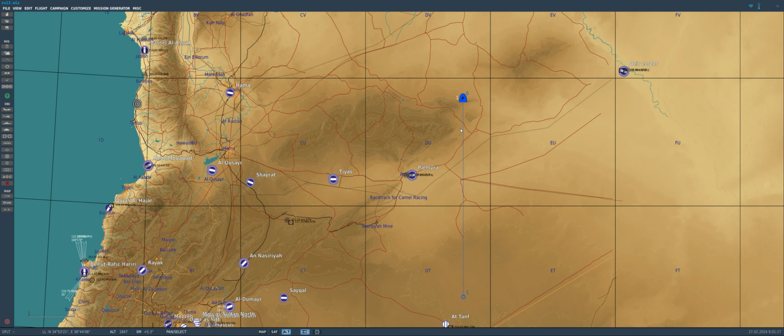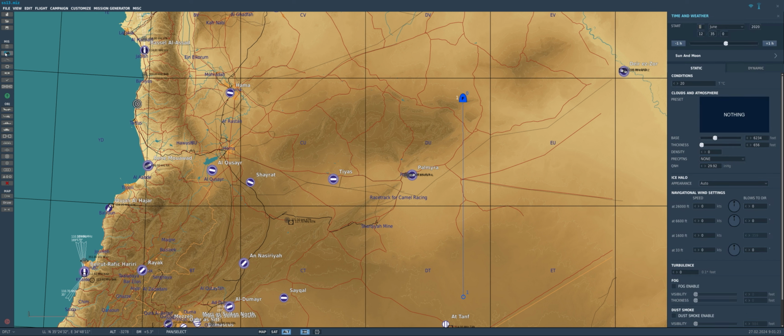All we need to do here, guys, is open up the time and weather panel by clicking on the little cloud icon in the left-hand column of buttons. We can see that the scene that we just took a look at was on the 1st of June at 12:35 in the afternoon. Now, this is probably the worst possible combination of date and time when it comes to casting shadows across the terrain.